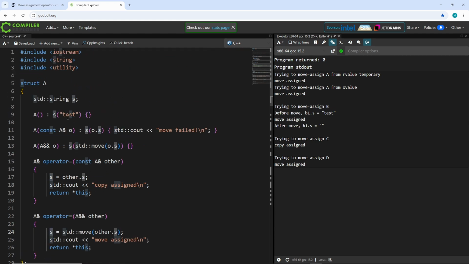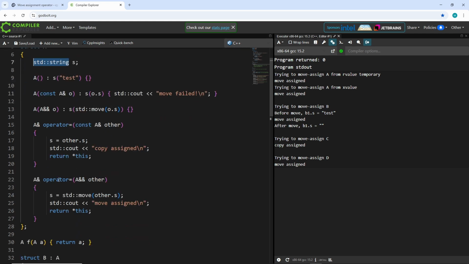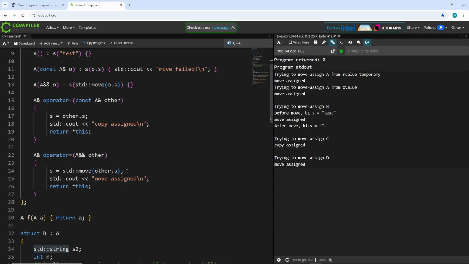And when we go up we see s is a string, and we know a string itself can also have move semantics like constructors, move operators and so on, and that's why they are converting it so it can profit from the move semantics as well.